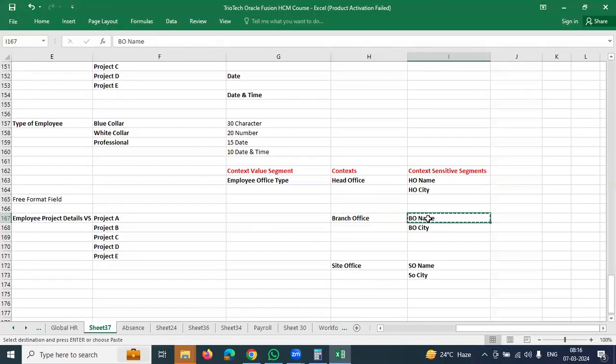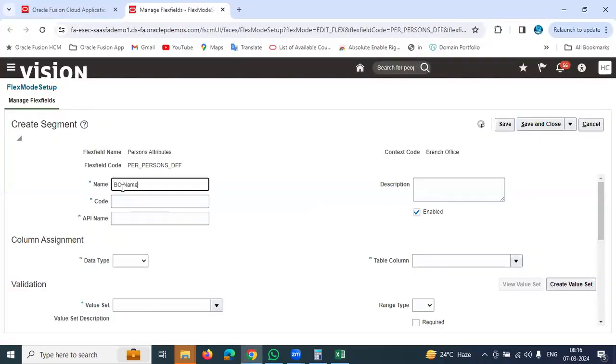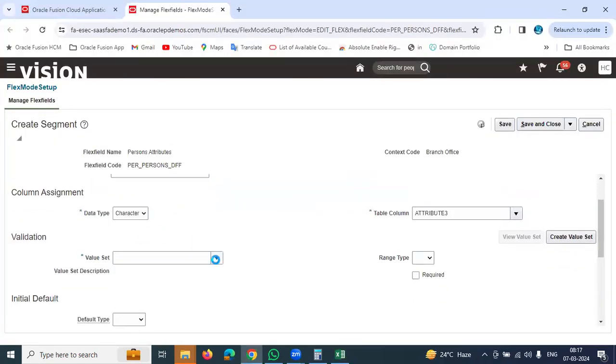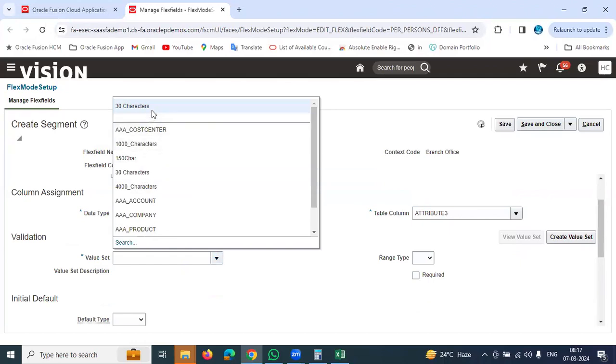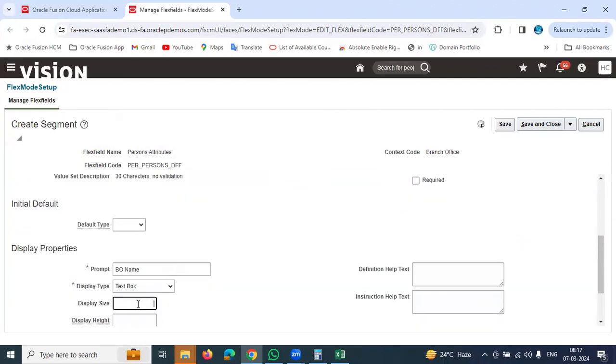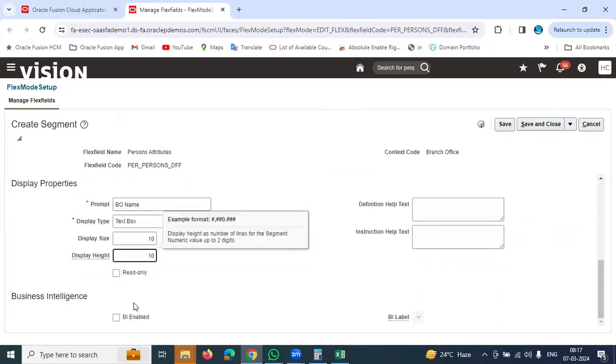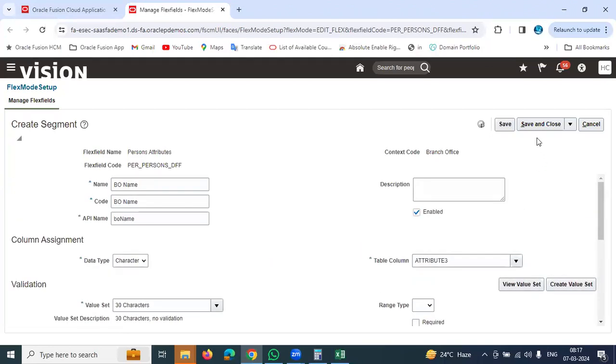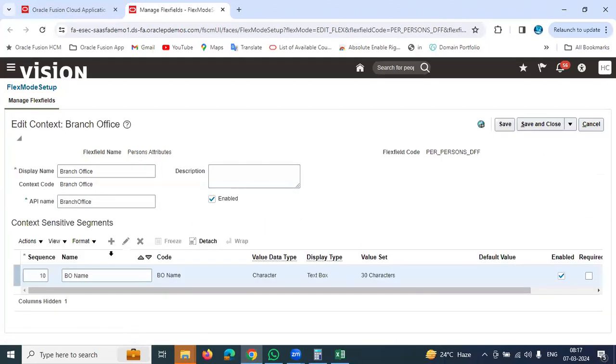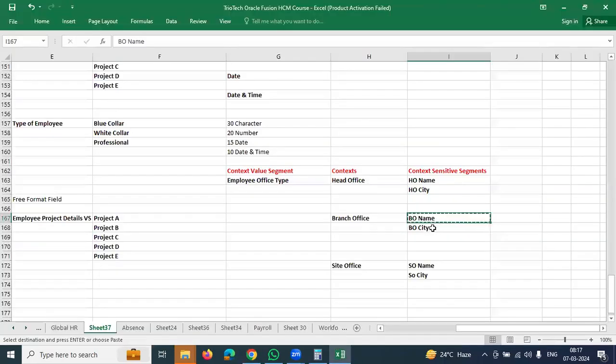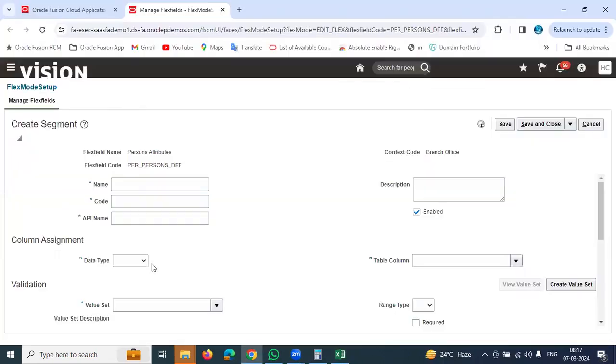BO name, okay? BO name. The segment I'm defining, team. How to define the segment? As we all know, I'm quickly creating, team. Then one more field, BO city, okay? BO city.